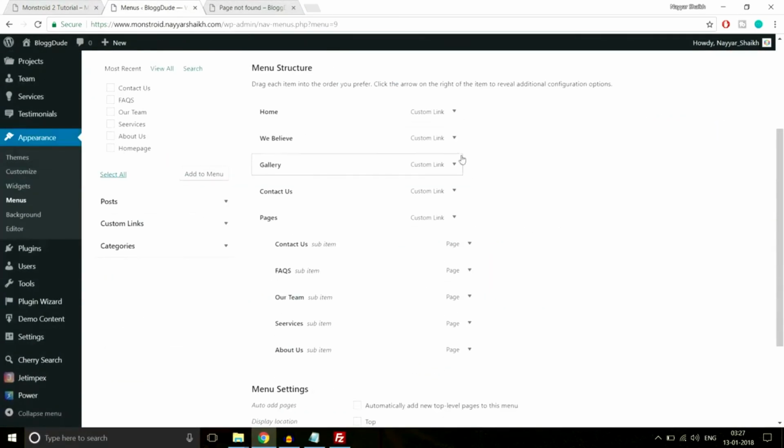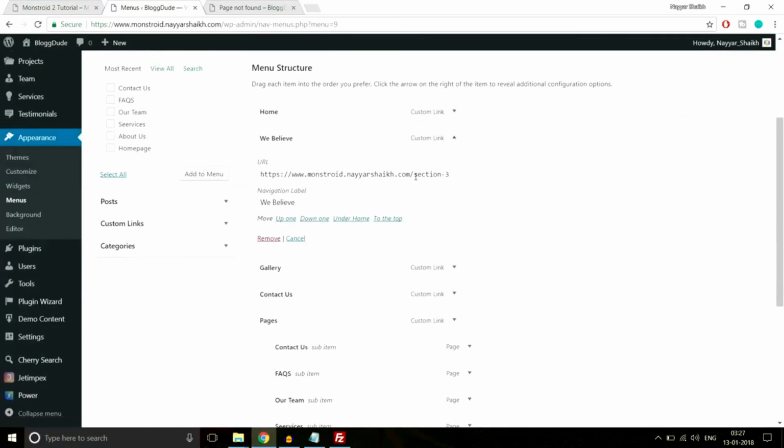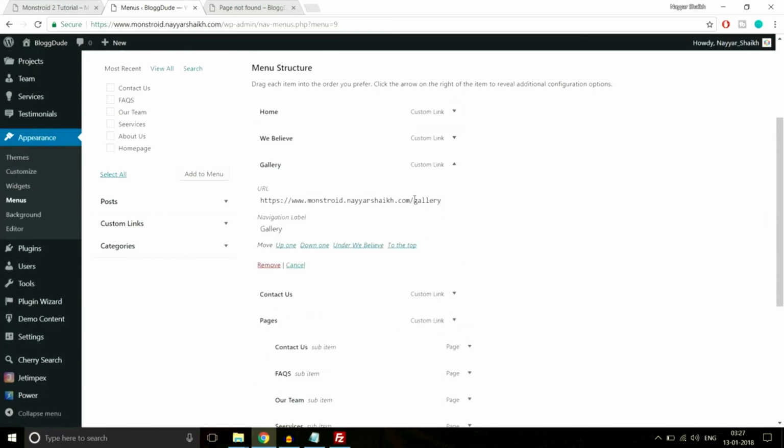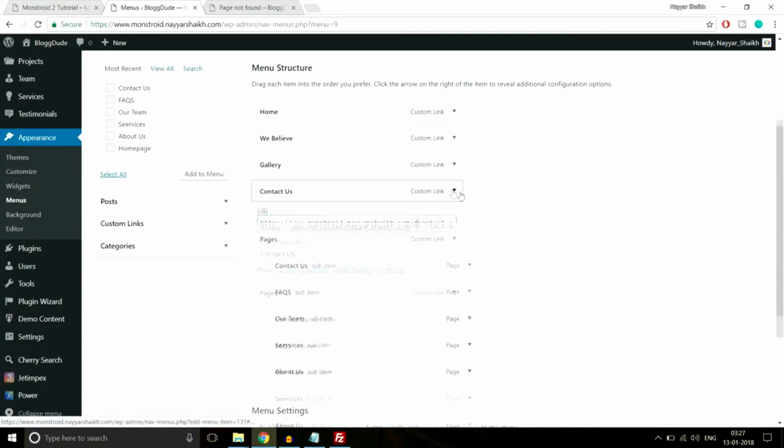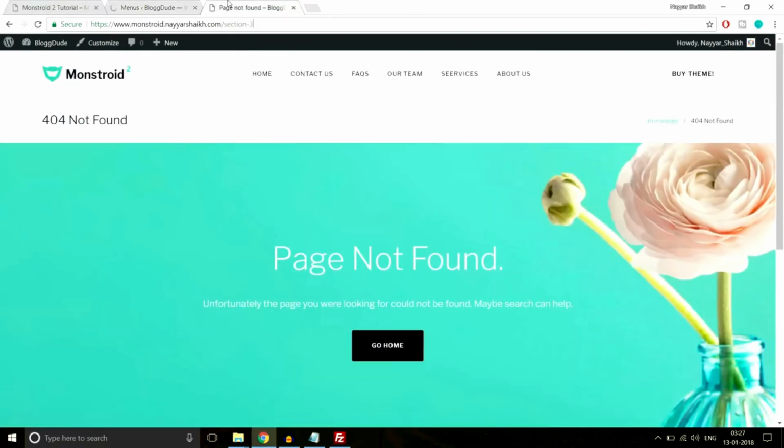Okay, so again come back to this menu, open the we believe, and before this section 3 just type in hashtag section 3, and before the gallery type in hashtag gallery, and before the contact us type in hashtag contact us. Okay, now click on save menu, again come back to this website, your home page.